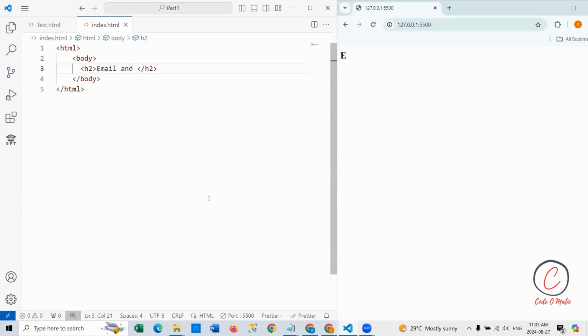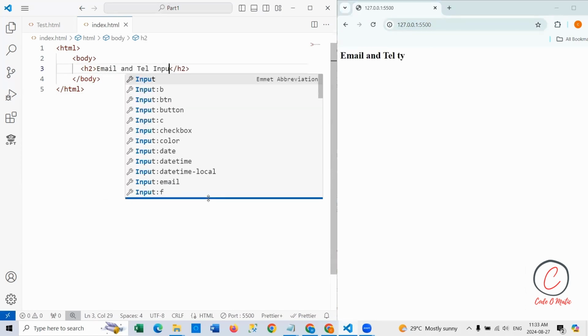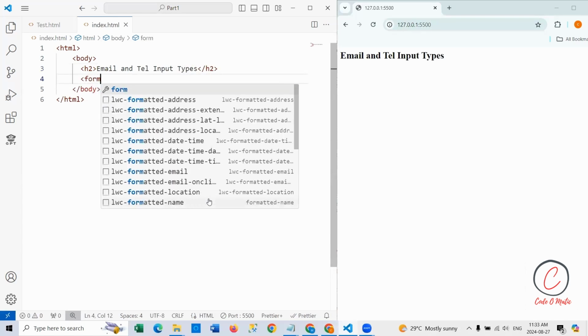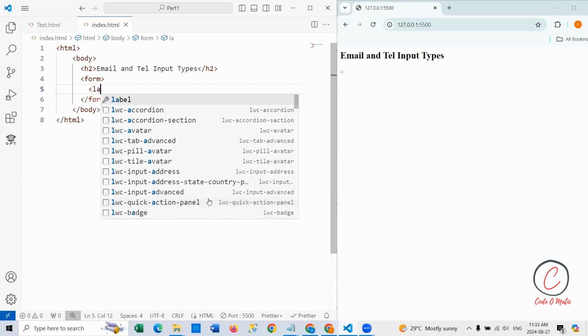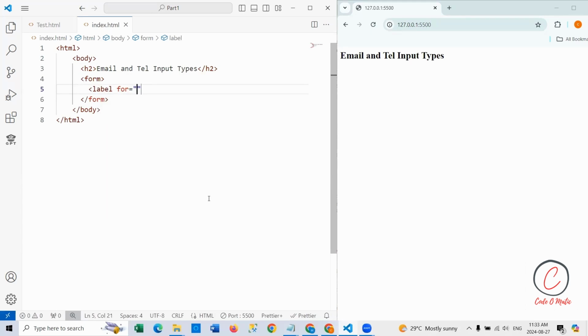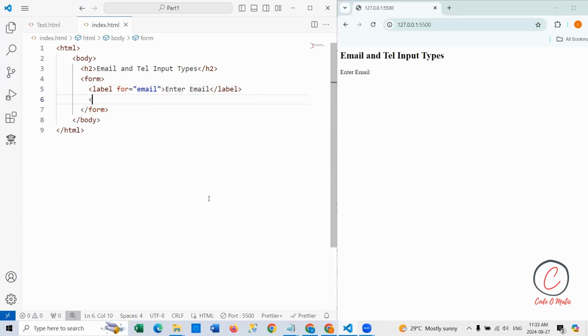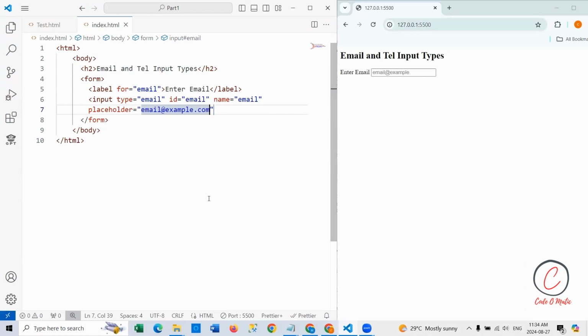In HTML5 there are special input types for email and telephone numbers. Let's have a look at these types. We can use placeholder attribute to show the format of an email address.